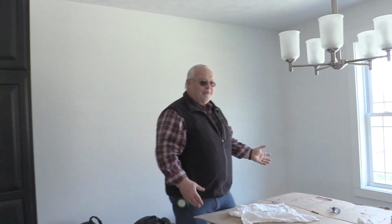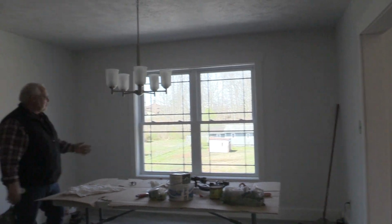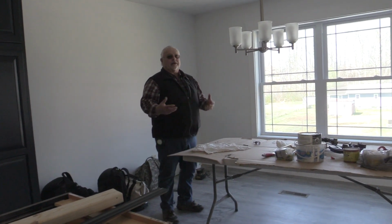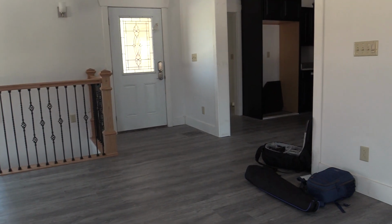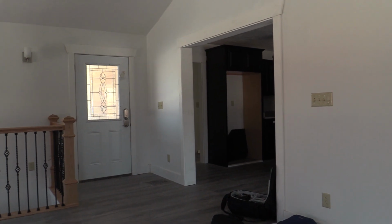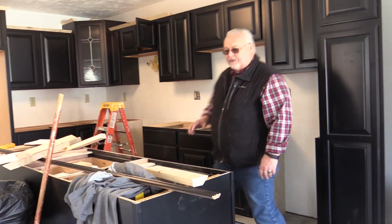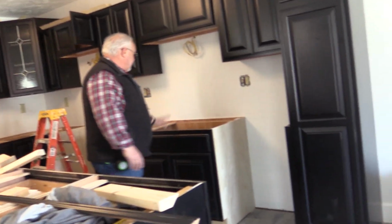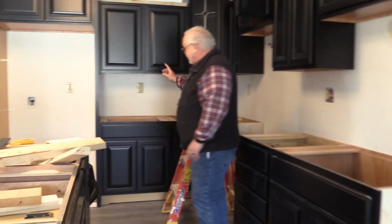We don't have a dining table in it. This is just a work table, but you could put a table here. It's got a pretty nice view with the double windows in it. And we kind of wanted a little bit of an open concept, so if you look back to my left, you'll see that we've got two big wide openings going into the living room. You're going to have a dishwasher here, sink top, oven, and refrigerator.